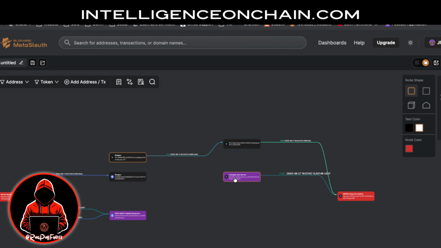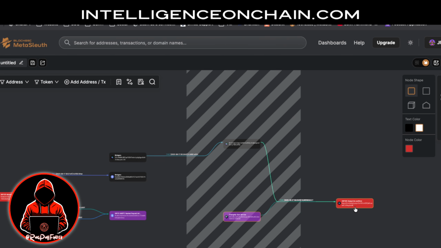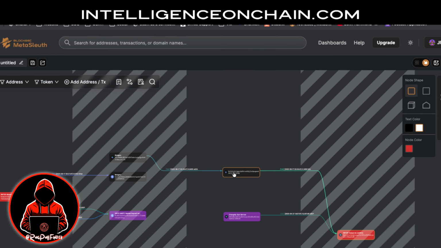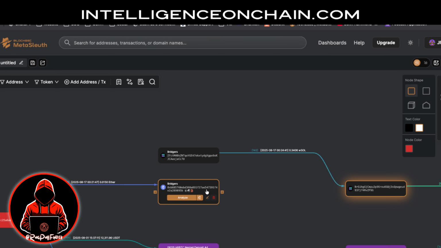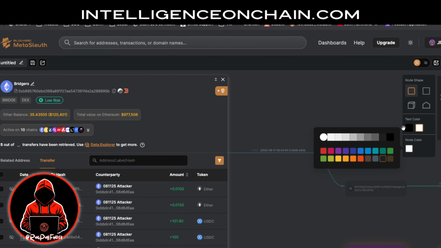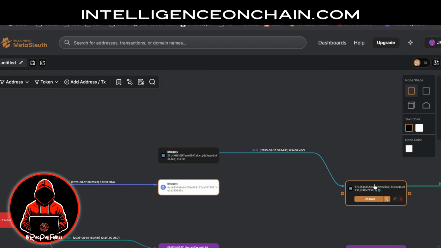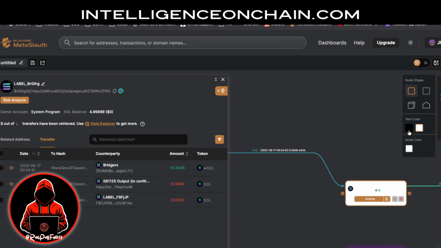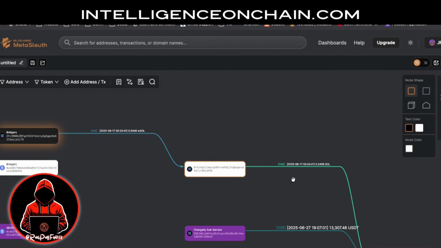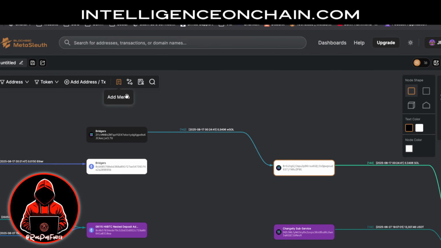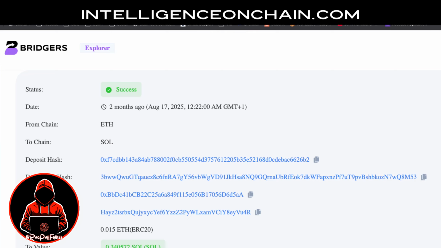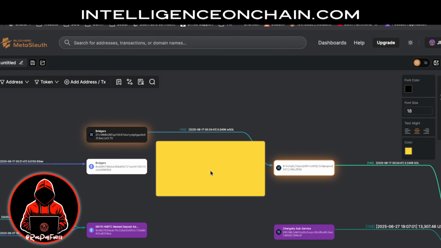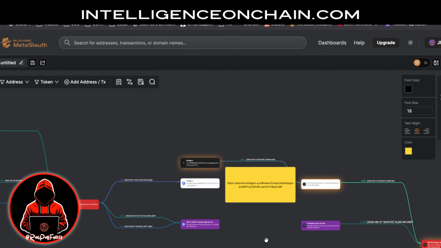But what I tend to do here is I keep all of the services and things at the same level, and I color them the exact same thing. So let's color these white. Okay, this is Bridges. There we go. Let's put some black text. This is also Bridges. Okay. And the output is back to this address. And I would add a label here saying, Mr. Law Enforcement, what you need to know is that this specific URL is going to take you to the proof that these two addresses are linked inexplicably.